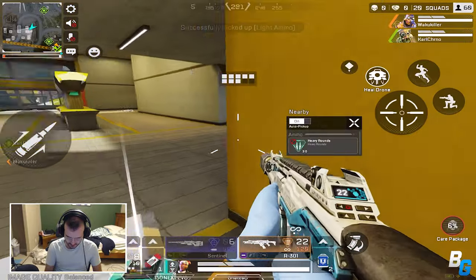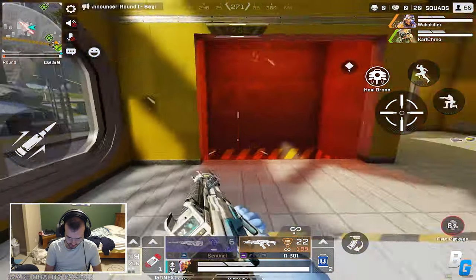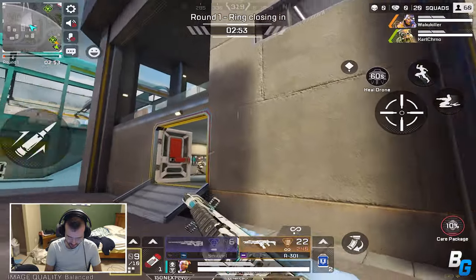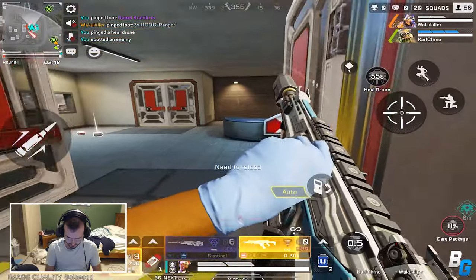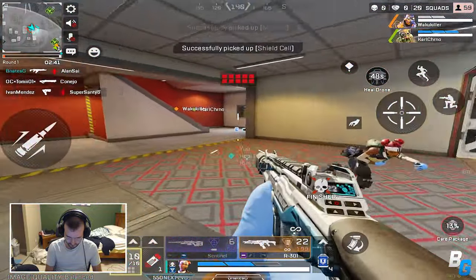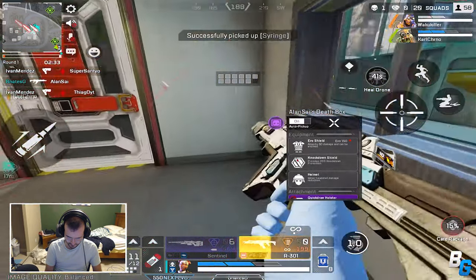We need that. Ooh, someone's kind of close. I don't know if I want the R99, to be honest. Where is he in here? Oh my god, why did I think I was Bloodhound? Where are you going? Oh, I got stuck! What do you got? Anything good? Reloading.